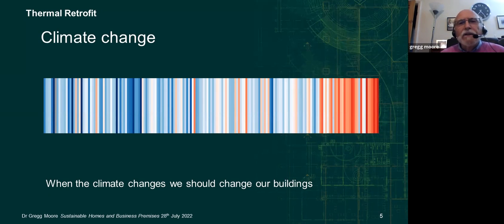The colourful pattern on the screen are the climate stripes for Northamptonshire. On my screen, the images of people cover the right hand of that. I don't know if I can move that, but I think you get the picture that obviously it's getting hotter. Just how warm it could get was exemplified last week, when just up the road it was 40.3 degrees Celsius. But really, climate change is not just about global warming, it's about extreme weather, as Texas found out in early 2021 when it froze during winter.